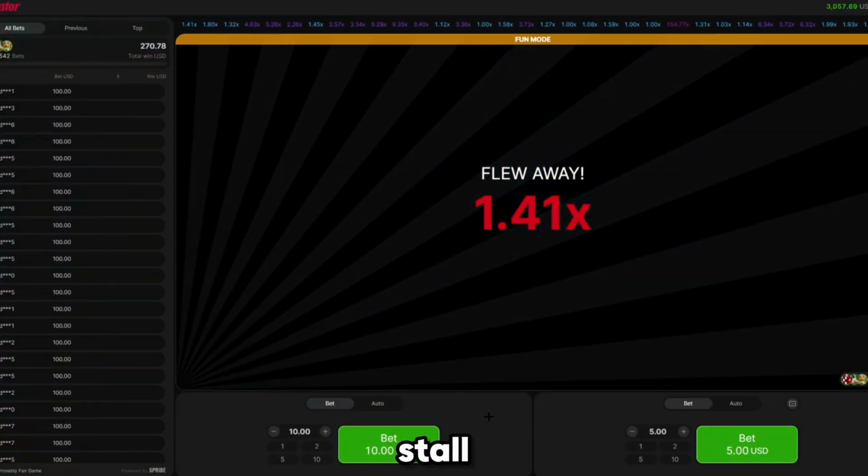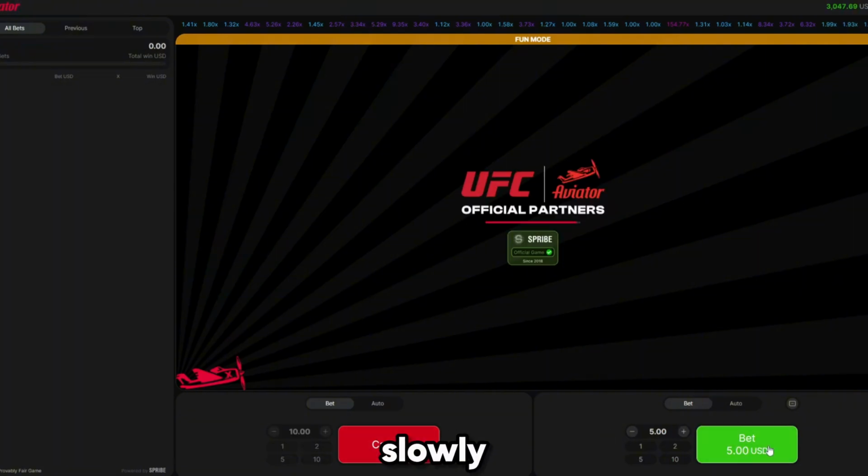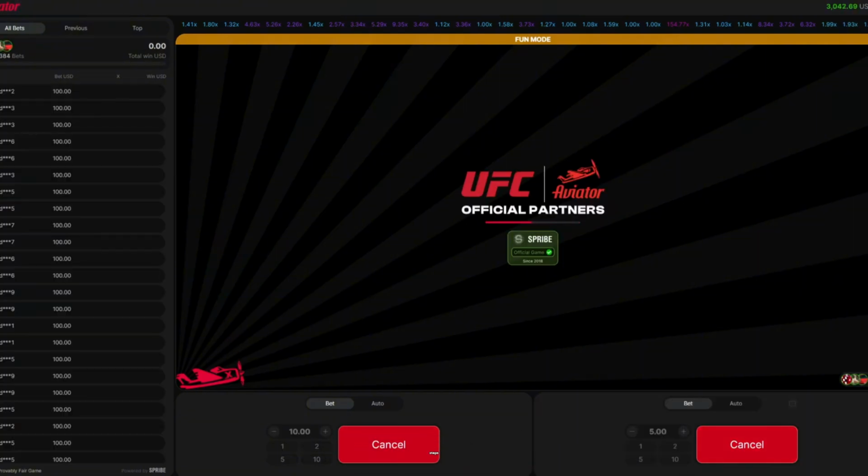Early crashes can stall progress, and profits grow slowly. Avoid extending the staircase beyond 4 steps to prevent overexposure during a losing streak.